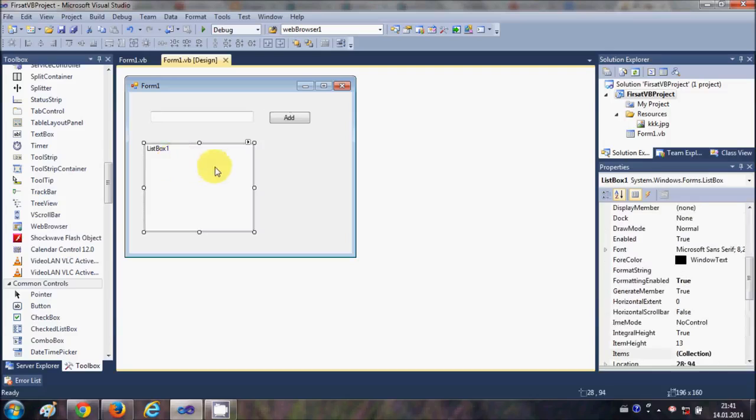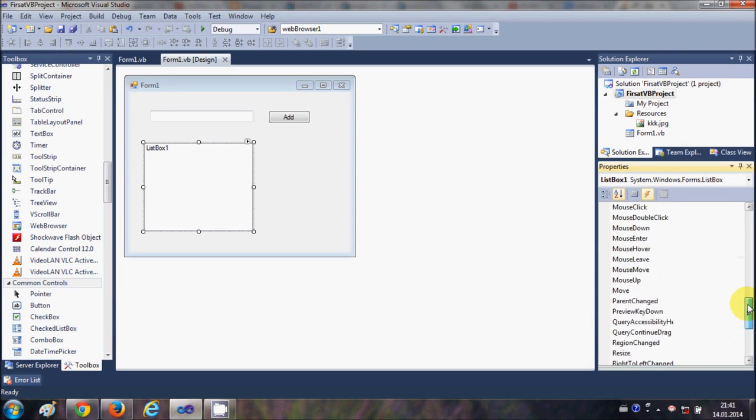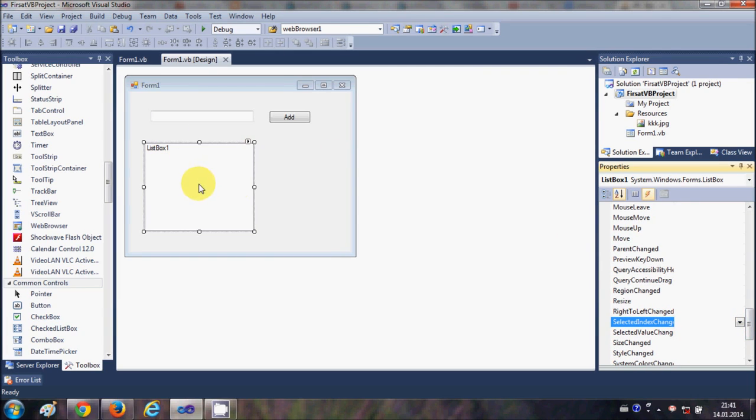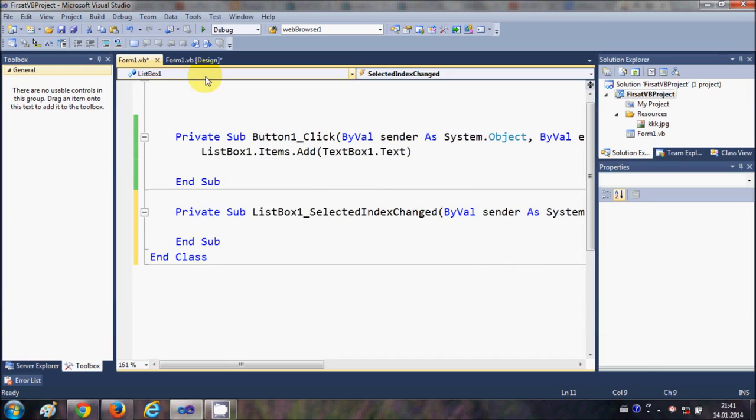Now let me just show you how you can select an item from the list box. So when you select this list box and go to the events here, there are some events which you can perform for using this list box. So for example, I'm going to use a very basic, inherent event of this list box. Just select it and double click it, and when you double click it, it shows the list box selected index changed event.